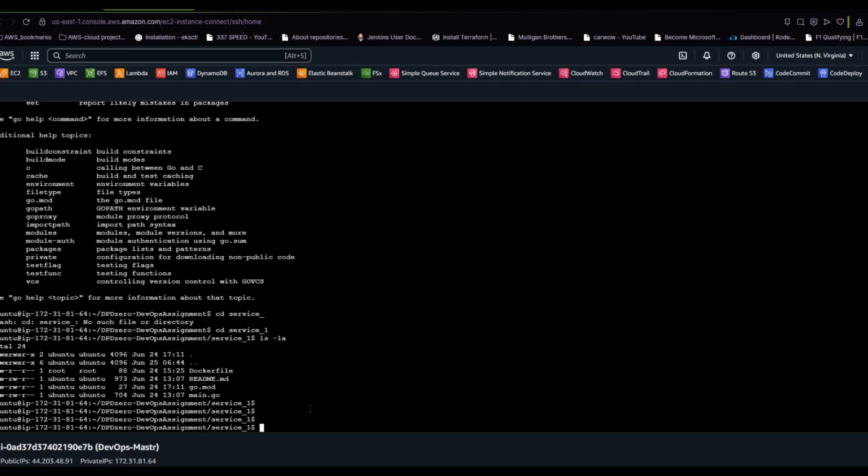Service 1 contains the Go application, and we can run it and check whether it is active or not.